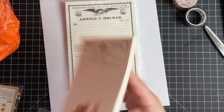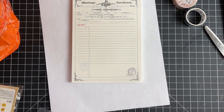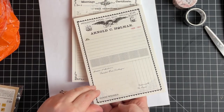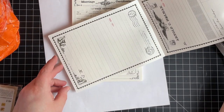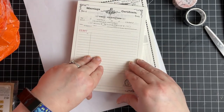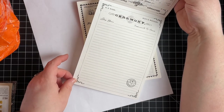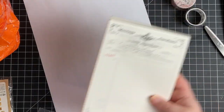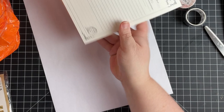Very odd smell — it smells like a clean building, like after they've waxed the floors. If you know what I mean, like an older downtown building or something. So here's the front of this one, and here is the back. These would be really cute for writing letters. This one says it's a marriage certificate — isn't that cute? I love how big these are. They're about five by seven. Very nice.